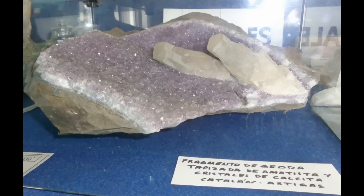So let's go back to the museum here and see what they have. And this is from Artigas — the city out in the northwest. And you can see there's calcium crystals growing inside the amethyst geode. Incredible. Absolutely incredible. And to the outside, it's just a rock. And you can see my feet there to show you the actual size of this guy. And it's amazing how these form. I don't know the actual process, but, jeez, unbelievable.